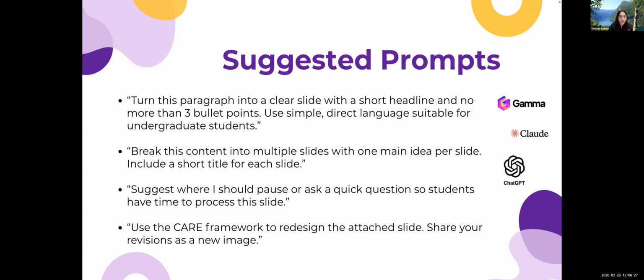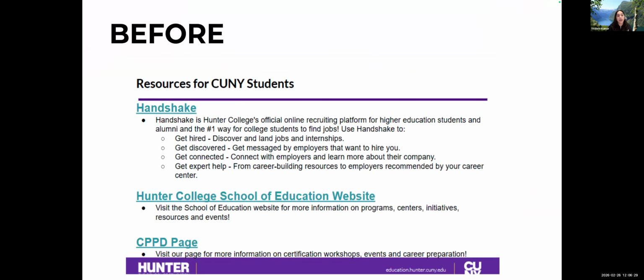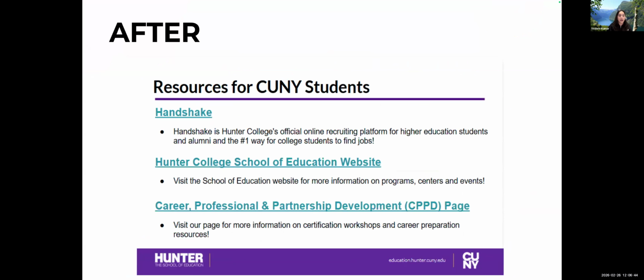And so just to share a quick example, this is a slide that we had beforehand and before CARE. And so as you can see, there's a lot of information to digest. And when you first look at it, it's not exactly clear where you should put your eyes and what information you want to focus on. And so thinking through CARE, we redesigned it so that it has a clear and large headline. And then thinking about accessibility with regards to the acronyms and hyperlinks that are used, we make sure that's clear for students, that there's enough room and white space around the text, and that it's nice and large so that they can see it visibly.